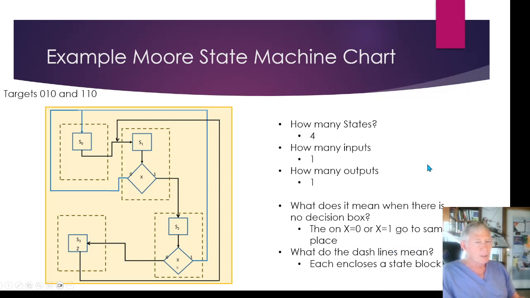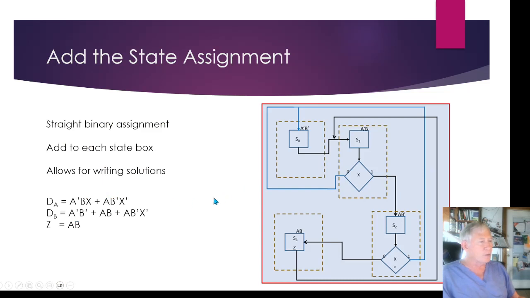Okay, so let's now see how we can assign our flip-flop encoding. We'll just do state binary. So 2 flip-flops, A and B. This will be A equals 0, B equals 0, or A prime B prime. This is A prime B, or 0, 1. This is 1, 0, or A B prime. And this is 1, 1, AB. Now that we've assigned these, we can actually immediately write the equations for the DA input, the DB input, and the Z output. And here they are. But let me show you how we do that.